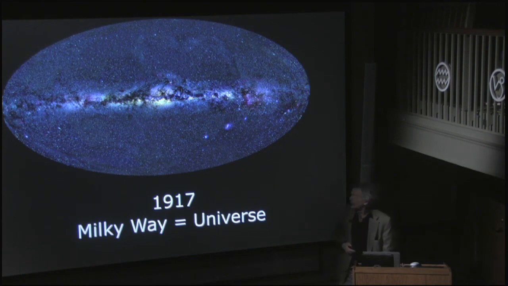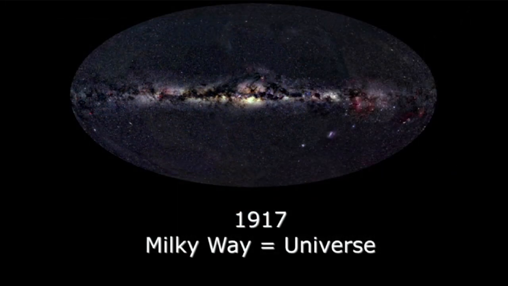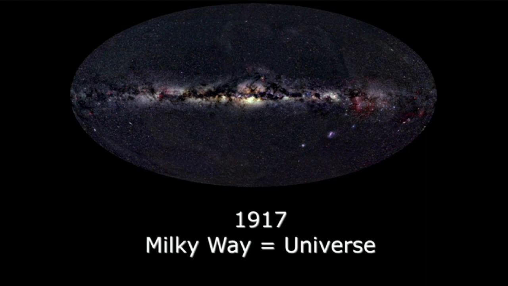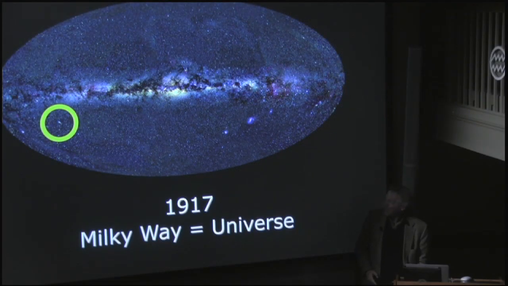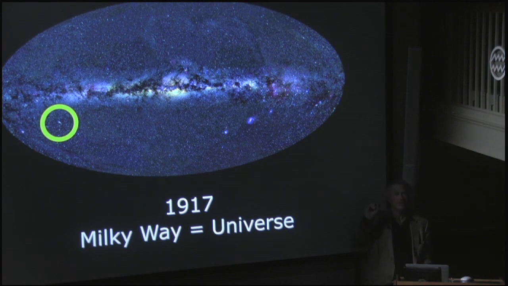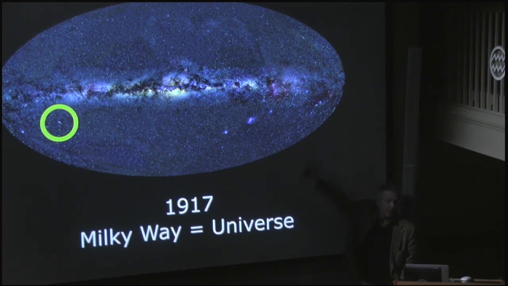The story really starts in 1917, more or less. At that point, Einstein was working away on his theory for general relativity and astronomers were working on studying the universe. At that time, what astronomers meant by the universe was the Milky Way galaxy. They thought that that might be more or less it. But the most important thing in this picture is that little item over there, which is another galaxy. That's the Andromeda galaxy M31, which is equivalent in size to the Milky Way, but just very much farther away. And as I'll show you, it's galaxies all the way out.